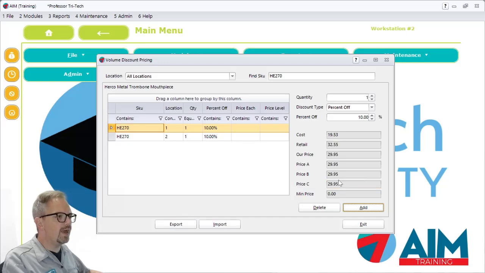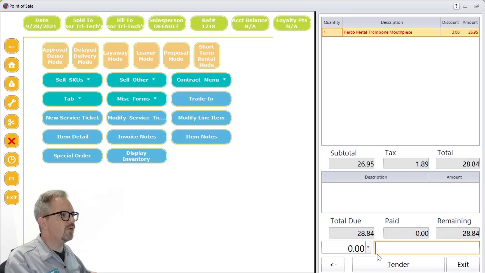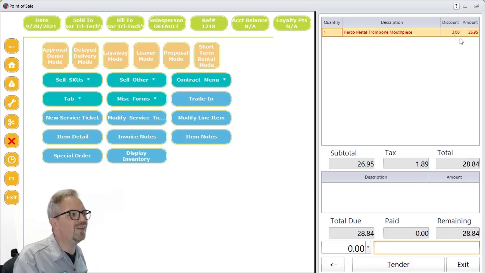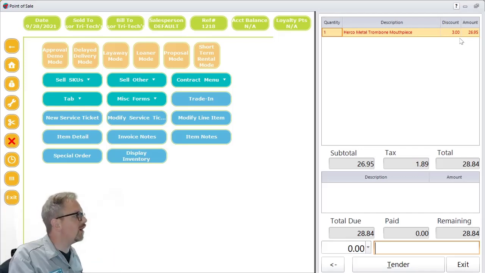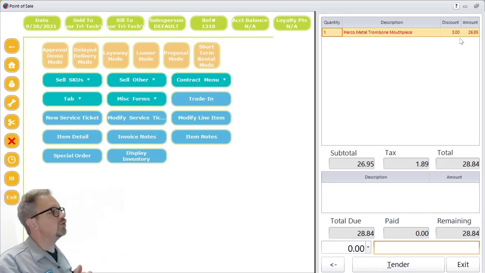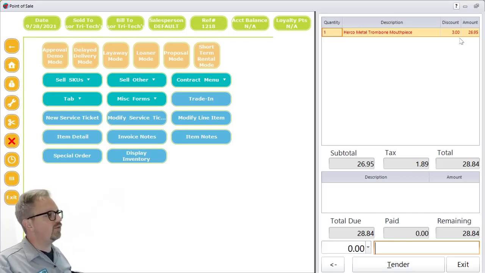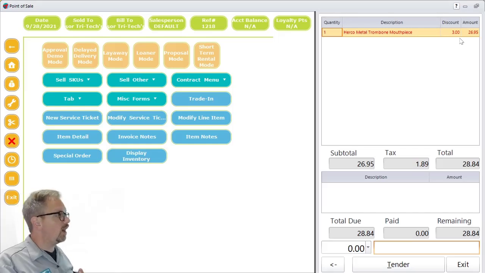So they normally are at $29.95, and the SKU is HE270. So with that in mind, let's go ahead and just try that out here. So it does look like you can actually do a volume discount of 1. So Trevor, I don't know if that would be helpful or not, but it appears that if that is in fact what you're looking to accomplish, to basically have a SKU have a discount at point of sale regardless of its quantity, you could set up that volume discount with the quantity of 1.